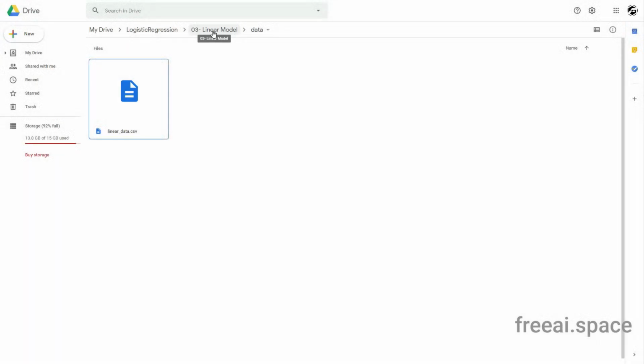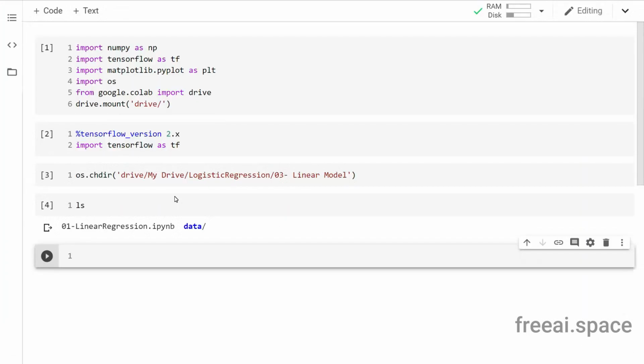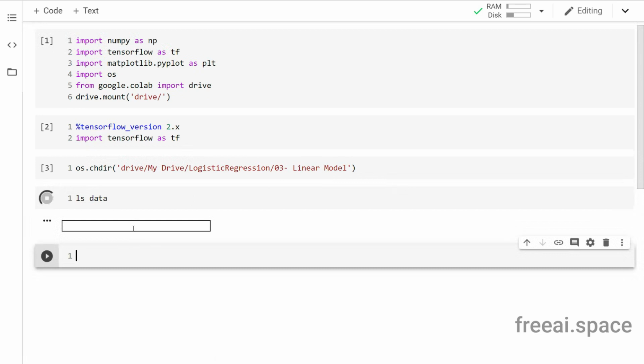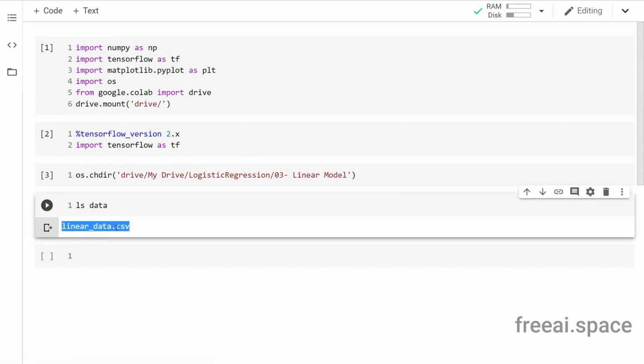Okay, let's create the Google Colab. Go back and right click more and click on Google Collaboratory. Now I have imported all the libraries and also I set the path. And by just checking the command ls, you can see that I have a folder data and also the file linear regression. So let's check what files there are in the data, and we see that we uploaded the data file linear underscore data here. So this is the data we are working on.